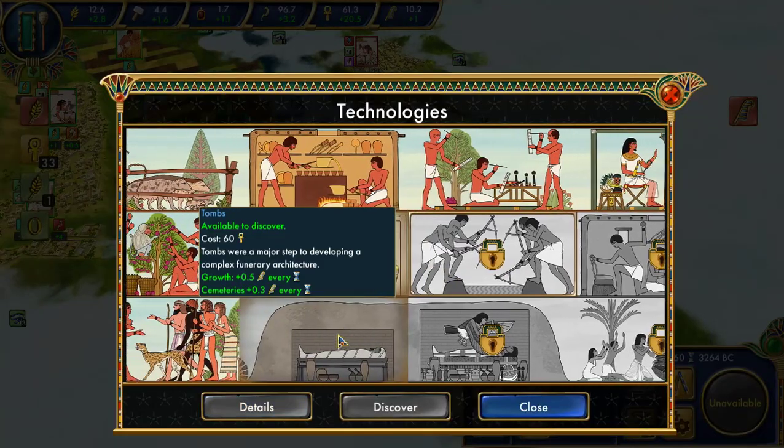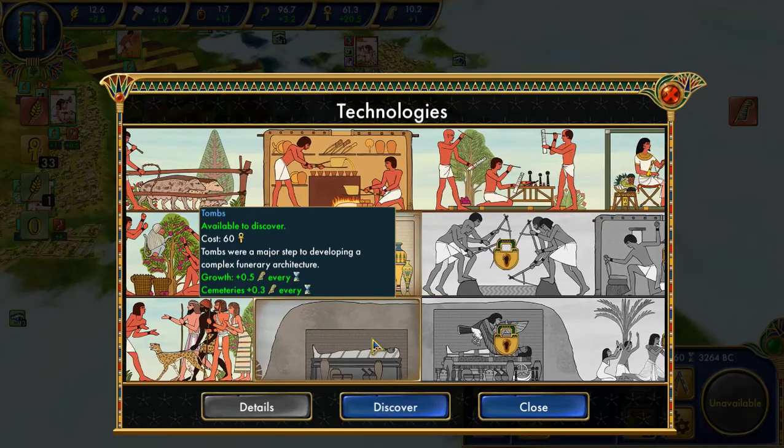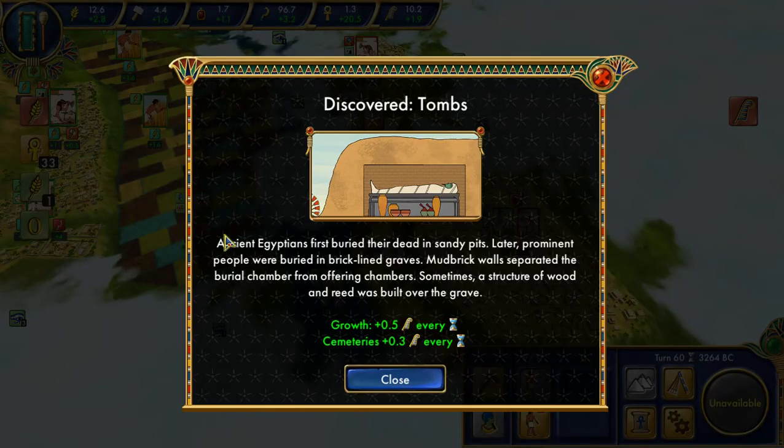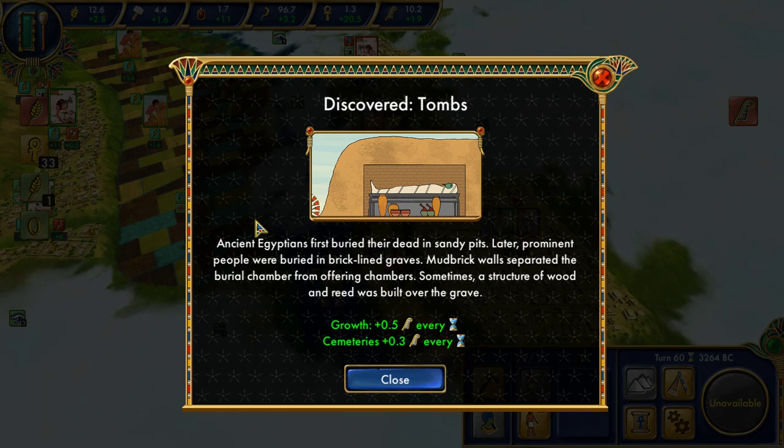Now we should go ahead and get tombs. Tombs were a major step in developing a complex funerary architecture. Ancient Egyptians first buried their dead in sandy pits. Later, prominent people were buried in brick-lined graves. Mud brick walls separated the burial chamber from offering chambers. Sometimes a structure of wood and reed was built over the grave.